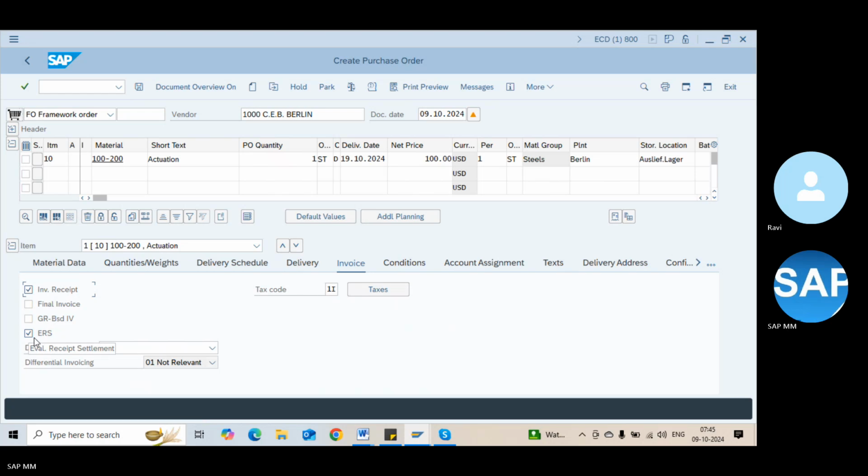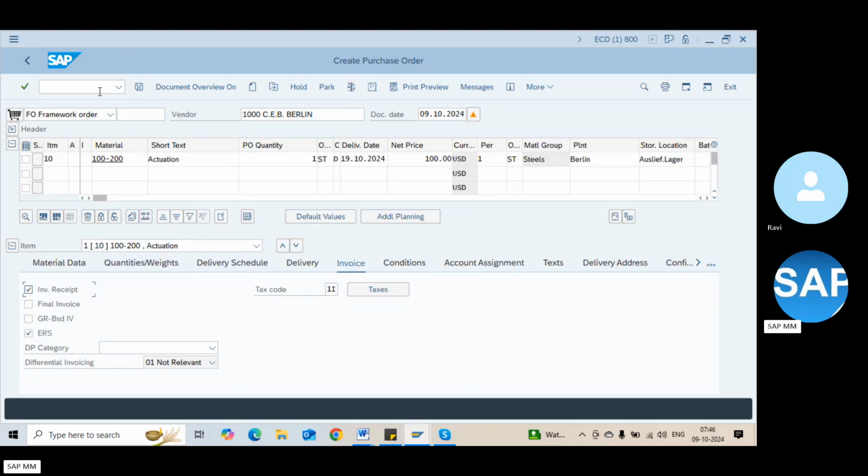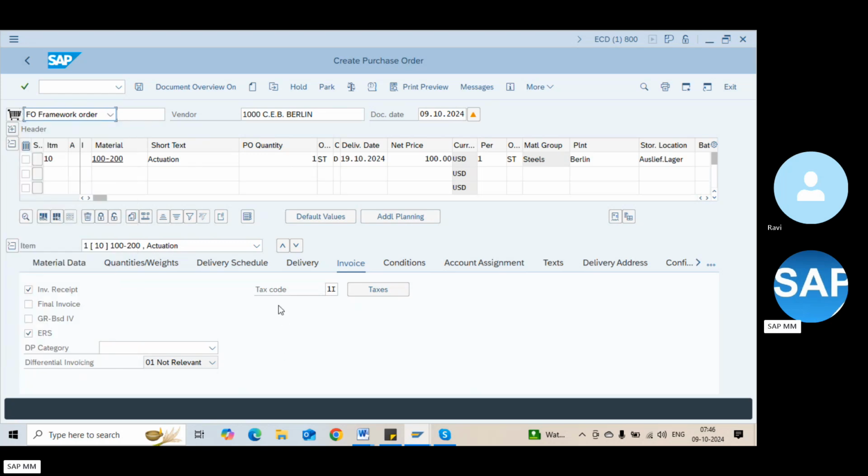So let's check this framework order. It should show the invoice plan button, but here the invoice button is not displaying. So let's go to the configuration and see this framework order.